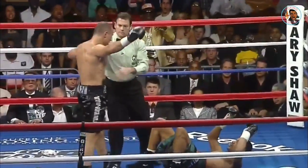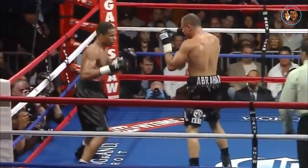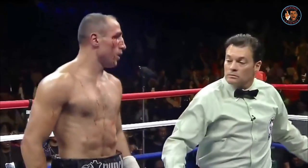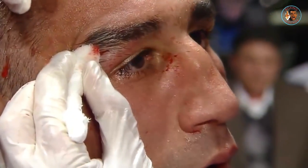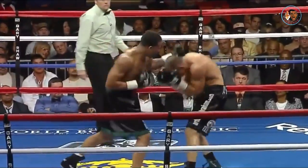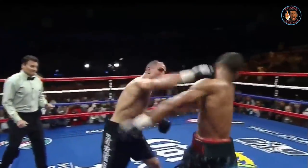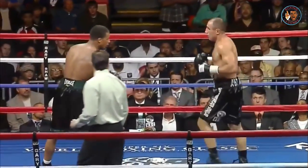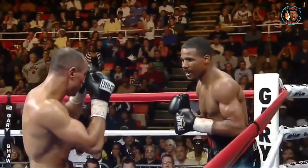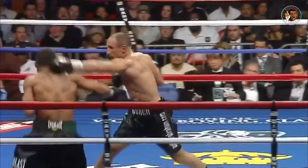Abraham's jaw — you know, that punch may have landed behind Durell's head. He doesn't cut very often but there's a lot of blood around the right eye of Arthur Abraham. Not a knockdown — started with the left hook, started with a straight right, left uppercut, straight right. Abraham with a cut on the right eyebrow — a desperate Arthur Abraham opens up. Durell is being beaten to the punch at times. Big right hand counter by Durell. Abraham had him against the ropes — he's trying to show bravado to see if it works.